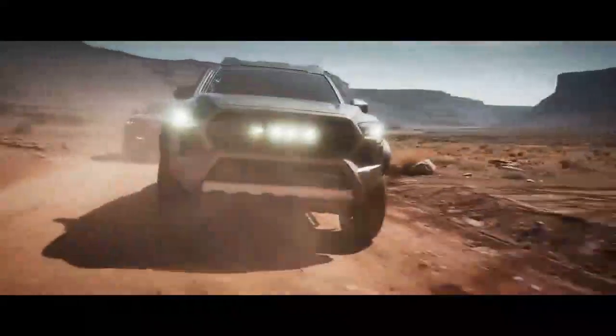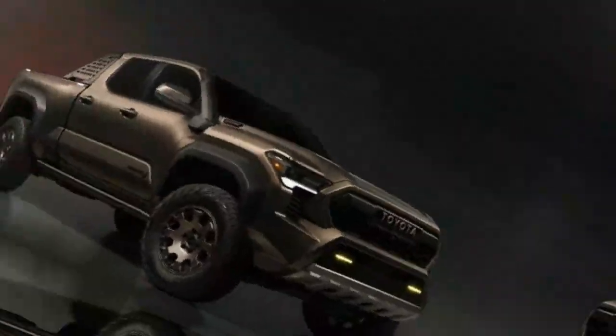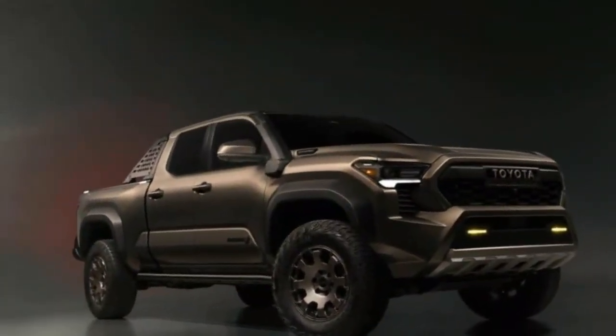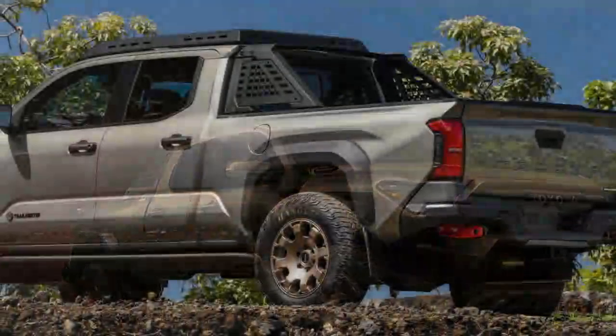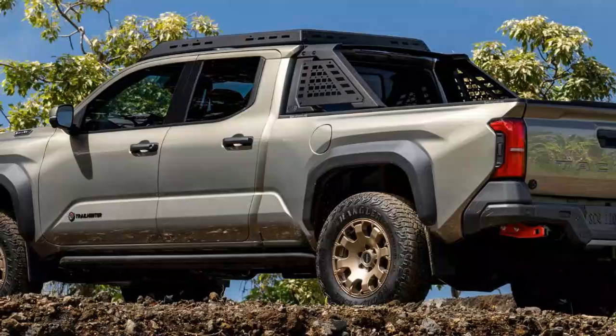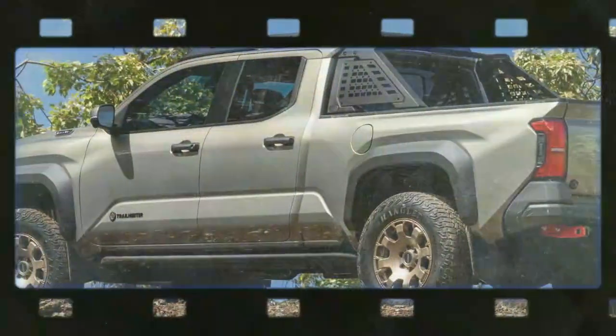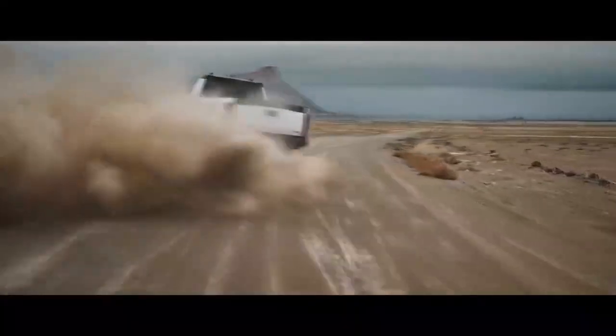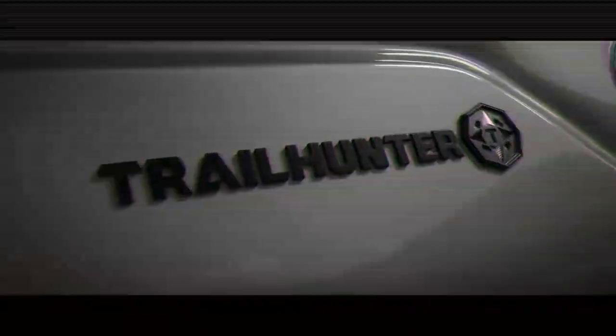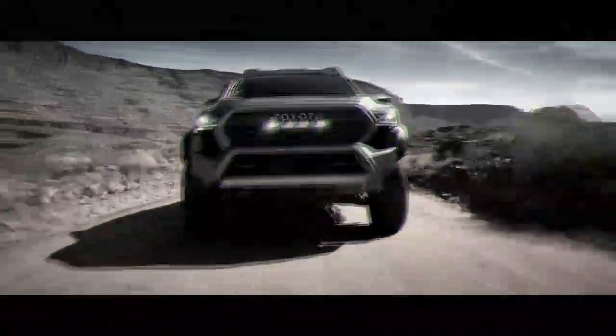The high-mounted air intake isn't the only component positioned for clearance. Down low, the exhaust is designed to exit before the rear axle, providing better clearance after the axle, a feature shared with the Tacoma TRD Pro. This design, combined with the ARB steel rear bumper featuring integrated recovery hooks, ensures that the Trailhunter can tackle tough trails without bottoming out. Its placement meant we didn't need to alter our driving path while climbing at Michigan's Hollyoaks Off-Road Park.